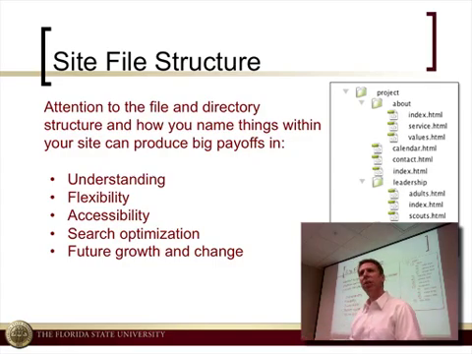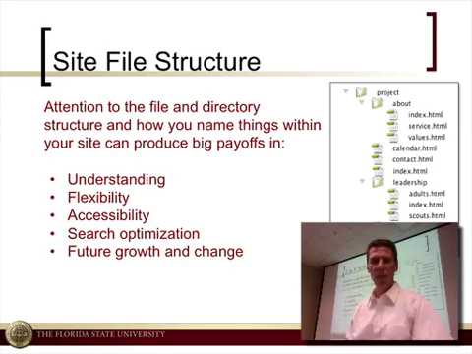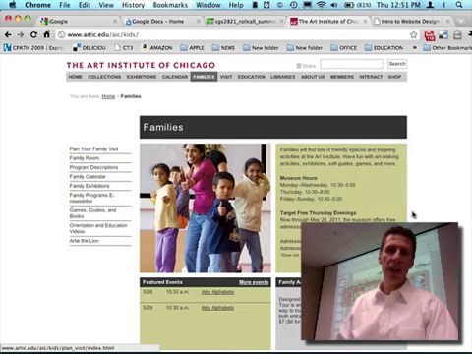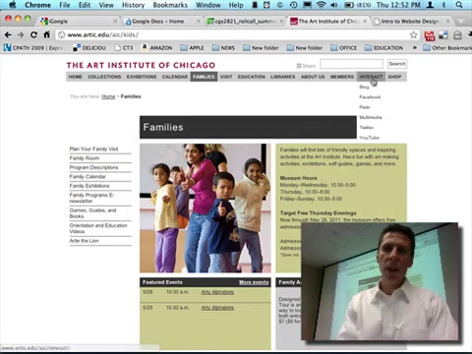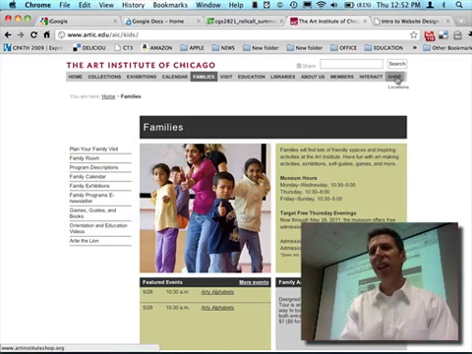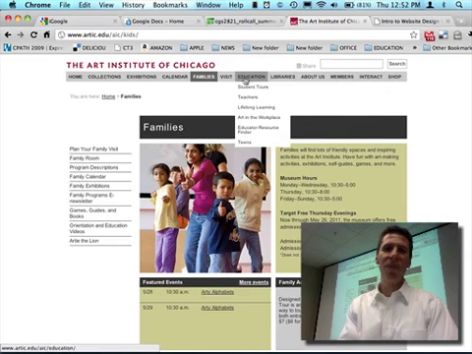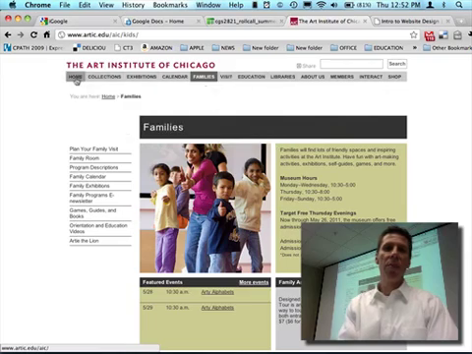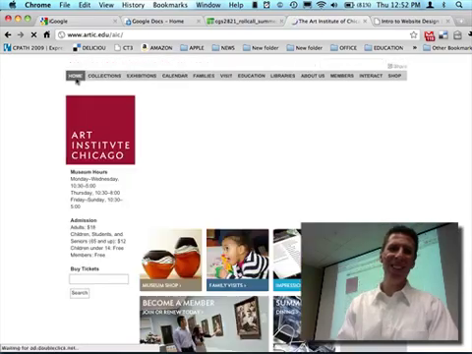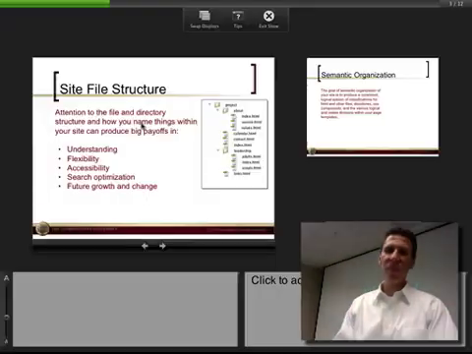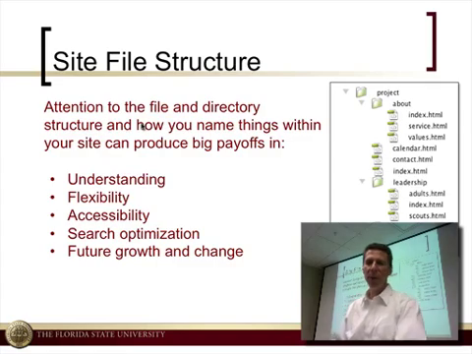If you translate that to a tabbed menu or a menu across the top of a page, the ones that fall under a hierarchy would be drop-down menus, and the other ones would just be simply links that you click on, right? So if you have drop-down menus, not everything you have needs to be a drop-down. For instance, if we go back over and look at the Art Institute, we have Shop. Oh, all right, Shop does have one item in its drop-down menu. I guess all of their things have drop-downs. Home doesn't. So you click Home and go back to the home page. But you get the idea. Drop-downs are just when you need it.